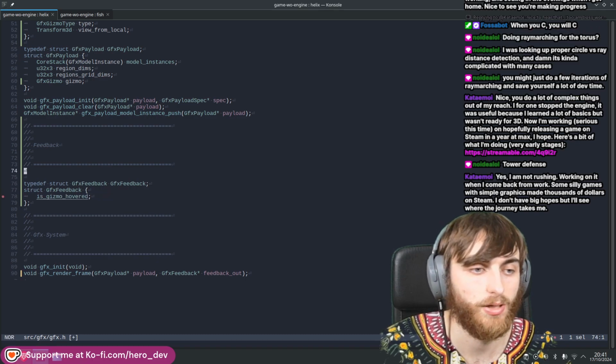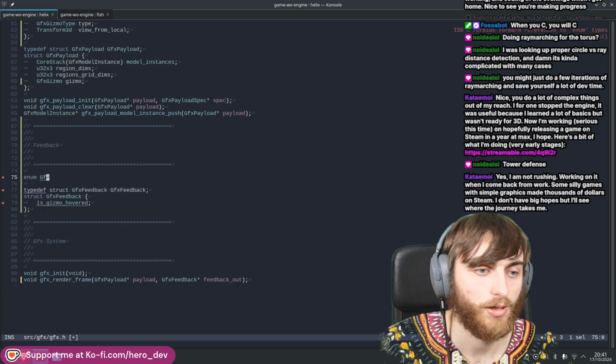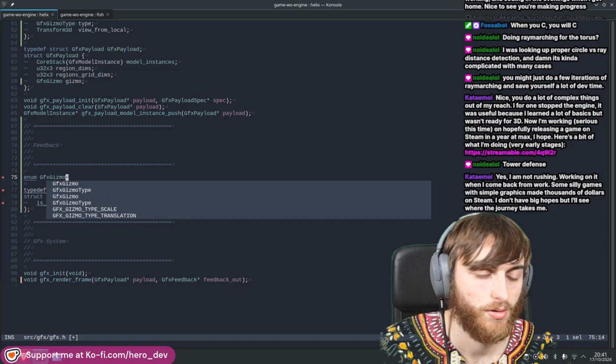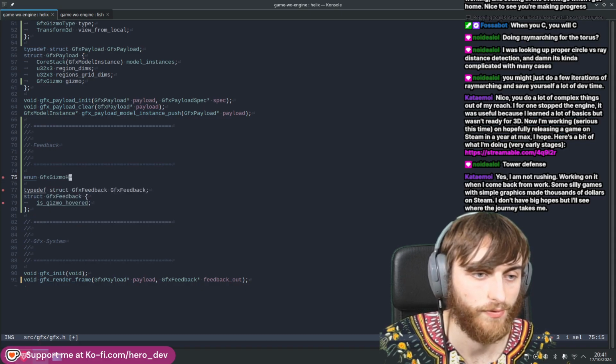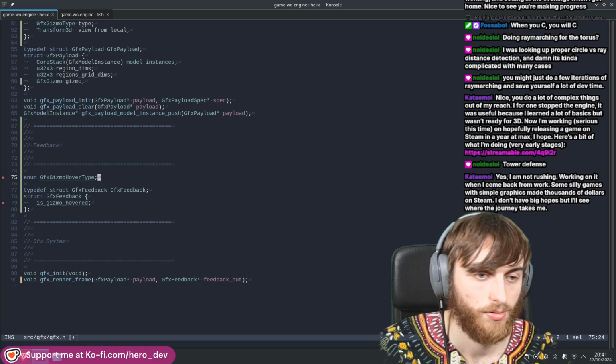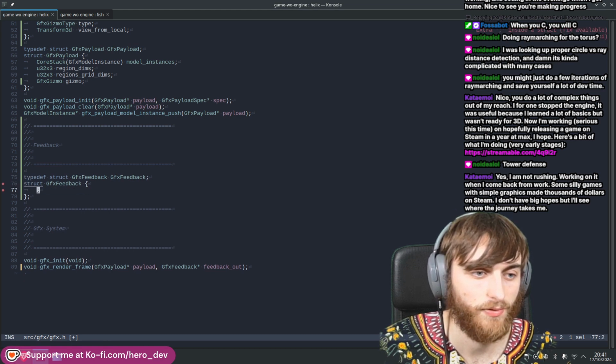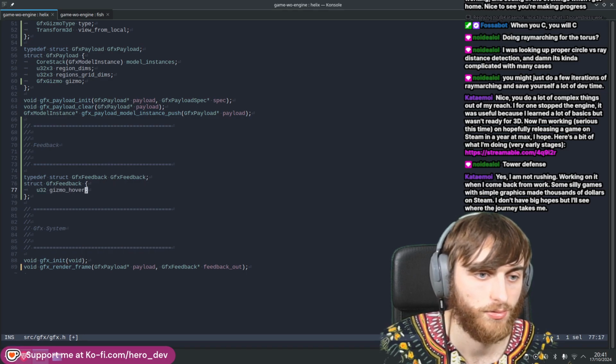So maybe it's an enum, and it's called like graphics gizmo hover type. Nah, it kind of sucks. Let's just say like E32, Gizmo hover.